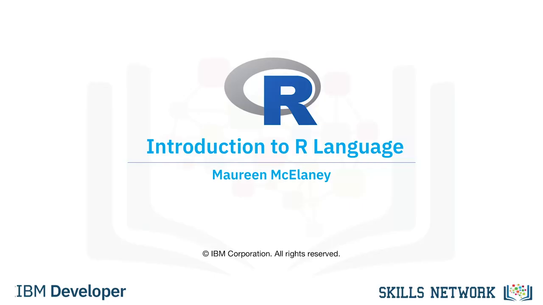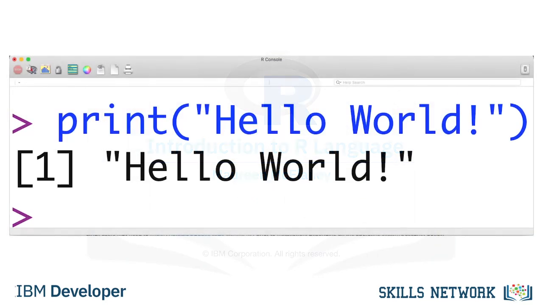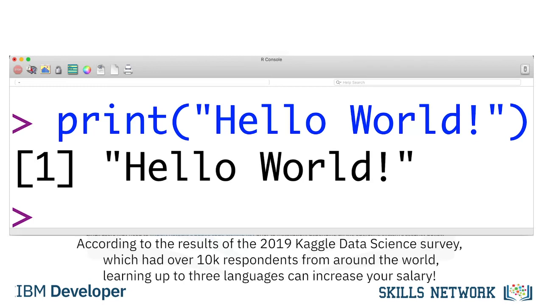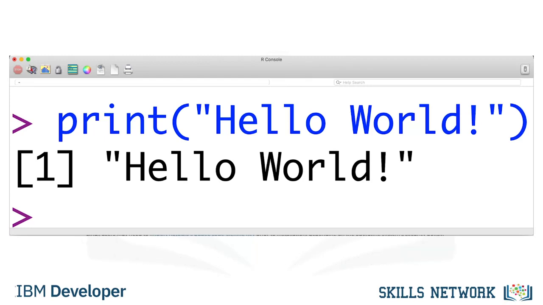In this video, we will give a brief overview of the R programming language. After our last video on Python, where we discussed its wide adoption, you might be wondering why on earth you should consider learning any other language. Well, according to the results of the 2019 Kaggle Data Science Survey, which had over 10,000 respondents from around the world, learning up to 3 languages can increase your salary, and R has a lot to offer you.